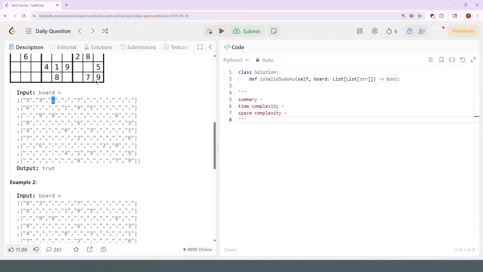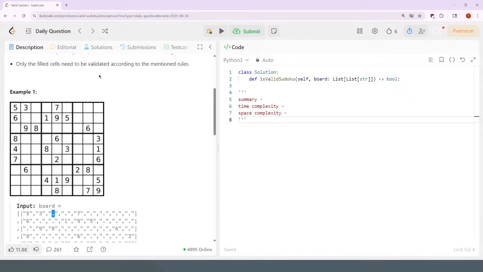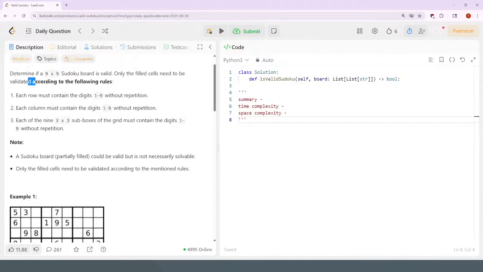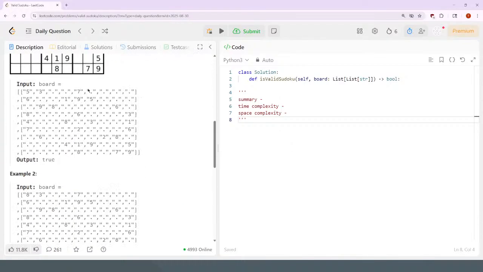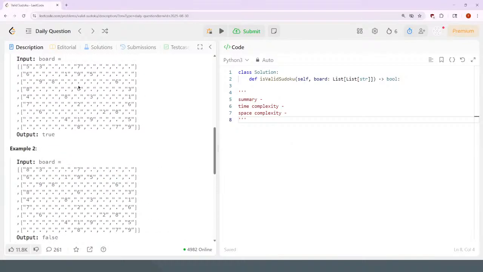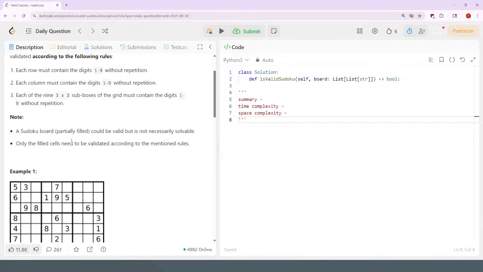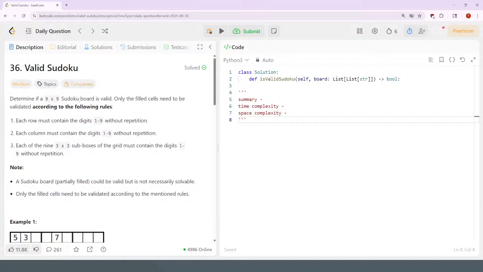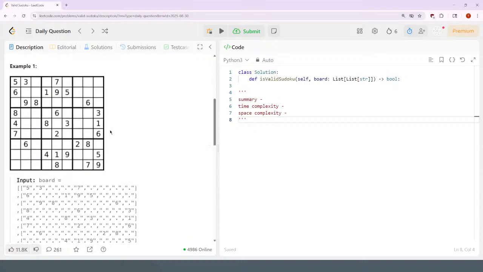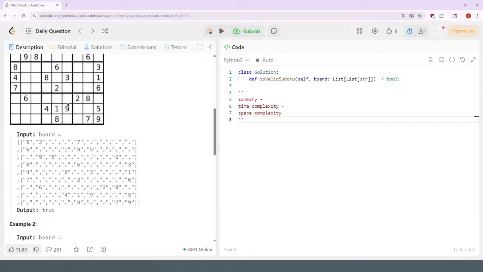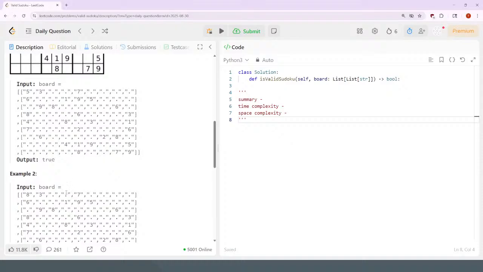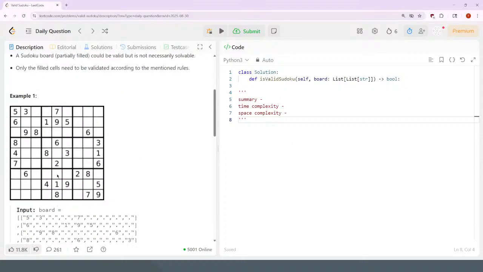And I'm returning whether or not it's valid, right? Determine if it's valid, yeah. Okay. What is the backtracking method here?